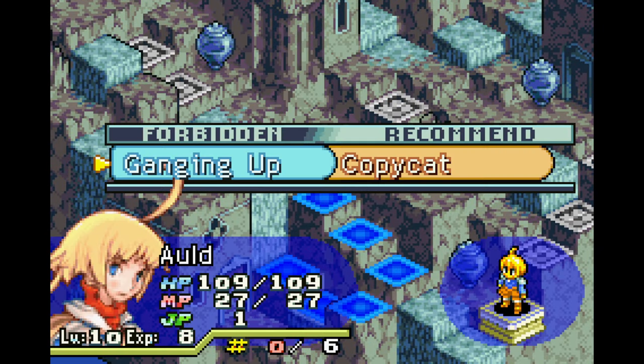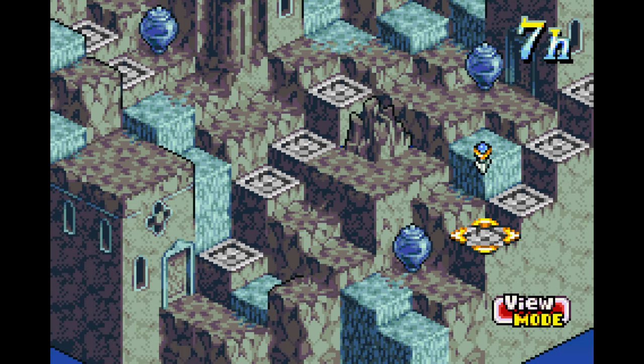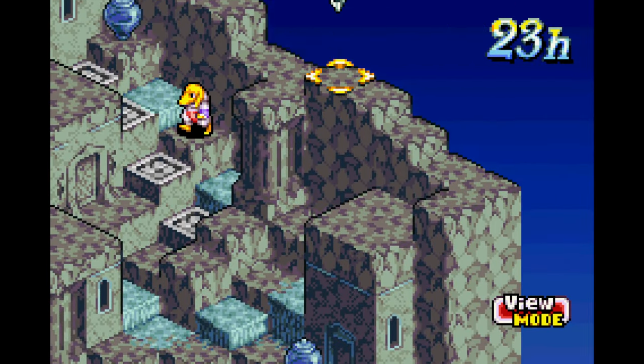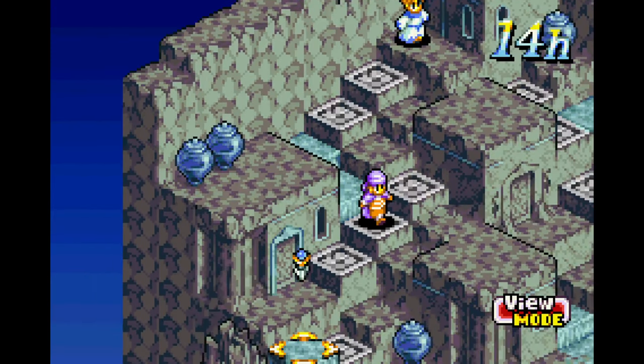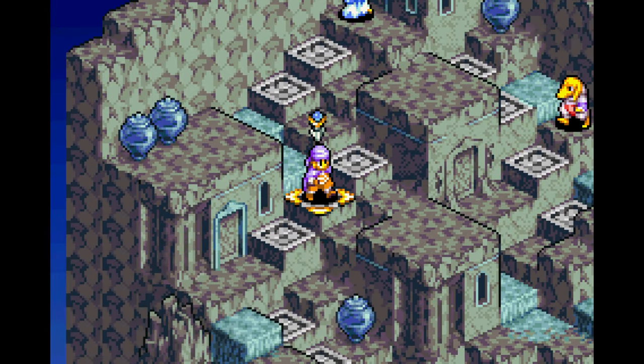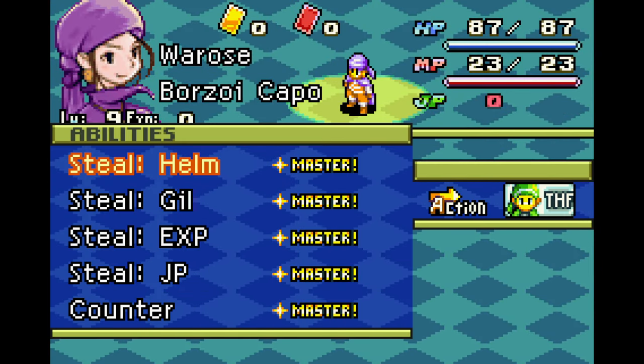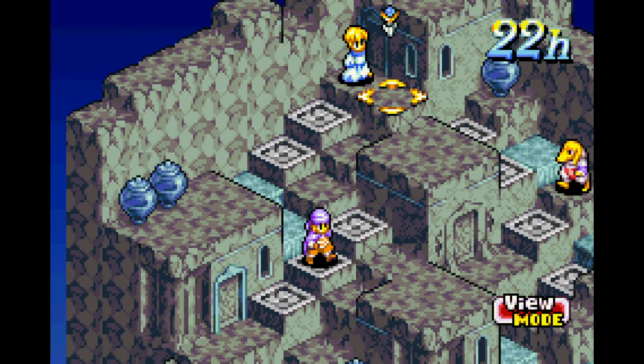Alright. Okay, ganging up and copycat. Well, that's fine. So no combos, which is fine. I wasn't planning on doing that anyway. Really? There's three. Three guys. Warrows. You have... Okay, Steel Helm. I want that. I want that. I want that real bad.